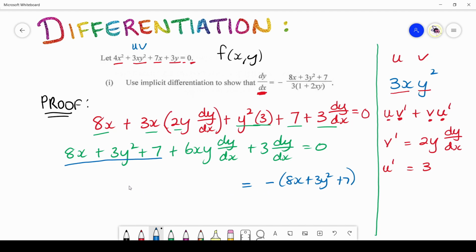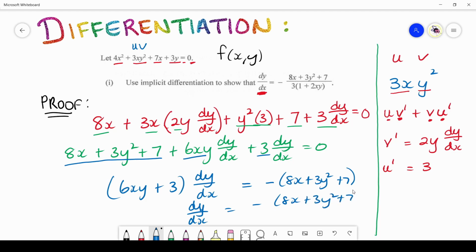And then on my left-hand side, what I'm going to do with these two terms is factor out those coefficients in front, all right? And I'm going to have my 1 dy dx there. So I just simply factorize those two terms that were written in terms of dy dx. And then finally, last step, and you see we are approaching our answer. Last step is to simply say that dy dx is equal to minus 8x plus 3y squared plus 7, all over. Now, you can see that they factorized their solution there.